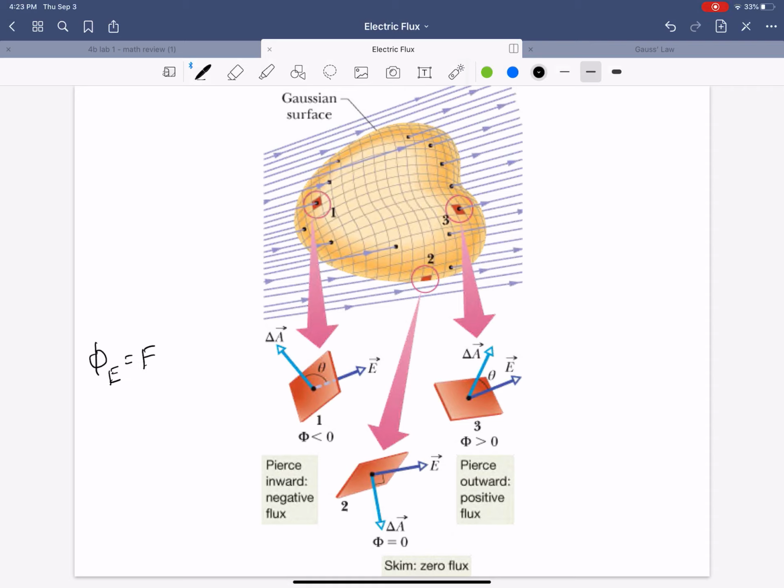Phi E is the dot product between the electric field and all of the dAs. And really, I should write electric field and dA's. I've been failing to write the integral this entire time, so really it should be that. Every possible differential area, every possible normal vector can be summed over, assuming you can find out the area of this blob. Thus, the net flux into will equal the net flux out of.